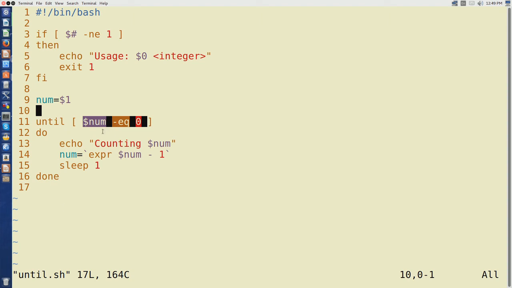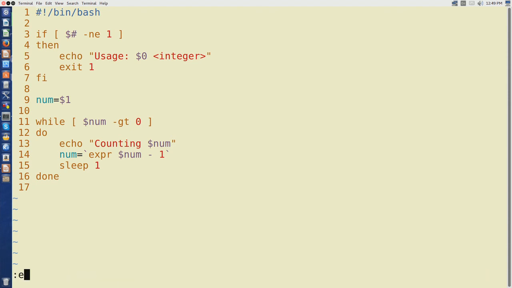In the previous case, if you look at the while statement, the condition that we had put was if the number is greater than 0. So, this condition will become true if the number is greater than 0.